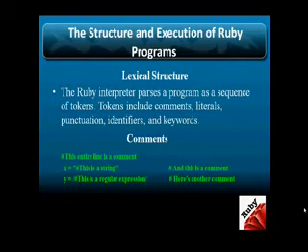Comments. Comments in Ruby begin with a hash character and continue to the end of the line. The Ruby interpreter ignores the hash character and any text that follows it, but does not ignore the newline character, which is meaningful white space and may serve as a statement terminator. If a hash character appears within a string or regular expression, it is simply part of the string or regular expression and does not introduce a comment.